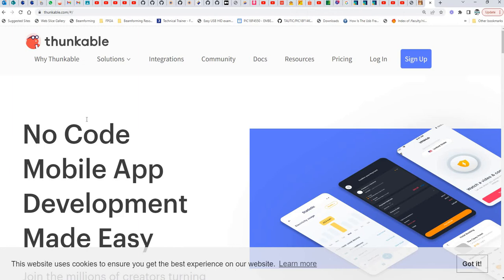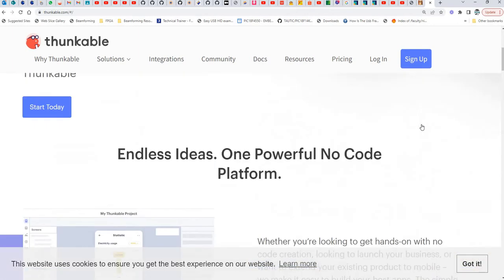But if you want to go to the advanced level, then you can actually take Android development, which is using Java. Yeah. So I did that course as well. So Java, of course, allows you to customize it up to the level that you want, up to every single inch. So this is the Thunkable page. Everyone have landed on this page.